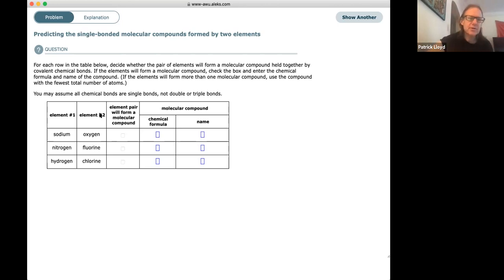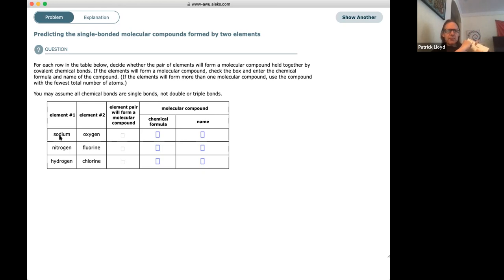Okay, that's useful. All right, well, let's take a look at the first one. The first one right here is an ionic compound. How do I know that's an ionic compound? Sodium is a metal, right? Remember, the metals are over here. The non-metals are over there. So if you have an element over here with an element over here, metal, non-metal, that's an ionic compound. If you have two elements that are both non-metals, that's called a molecular compound. So sodium oxide is an ionic compound.